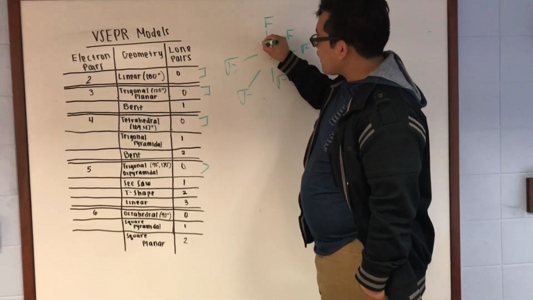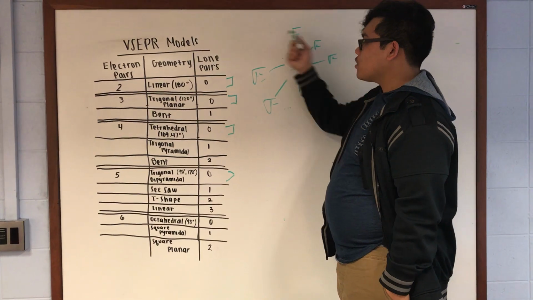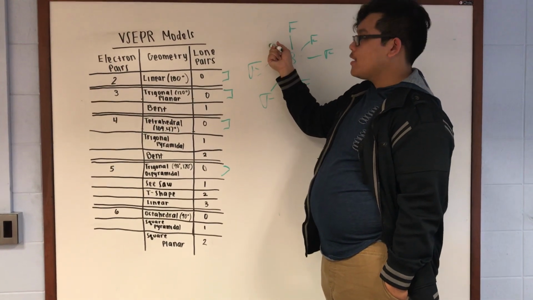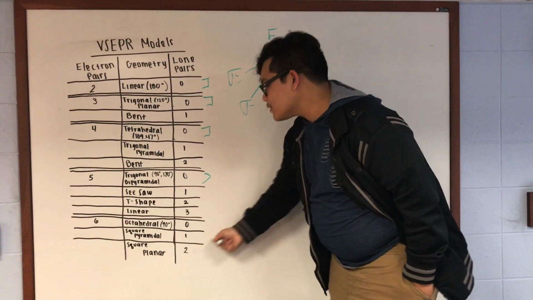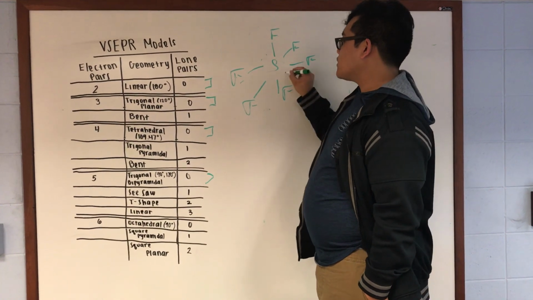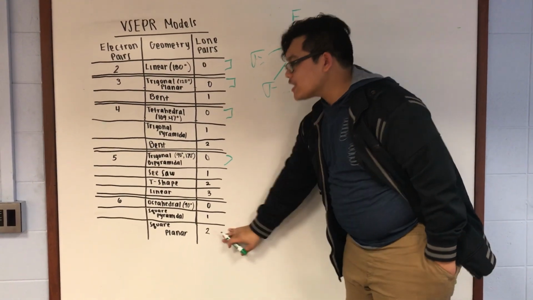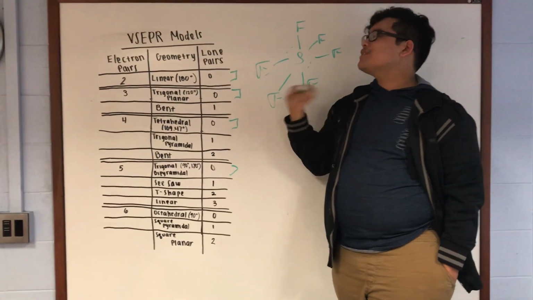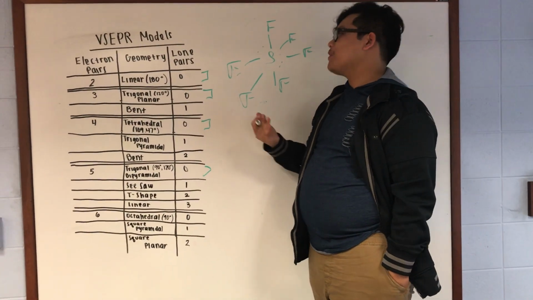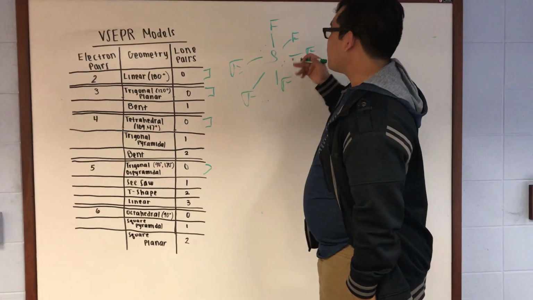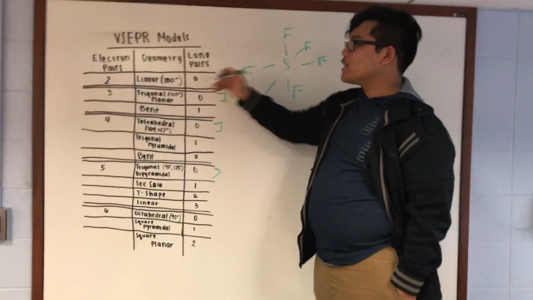We're gonna add a lone pair right now. Oh look, it's an octahedral with 1 lone pair. And what do you call that? Square pyramid. Vice versa. Oh no, it's an octahedral with 2 lone pairs. What do you call that? A square planar. So that's how, it's really simple. You guys got this by now. You're probably skipping the video. So that's how you determine electron pairs and lone pairs.